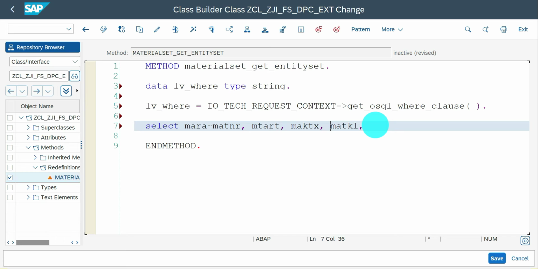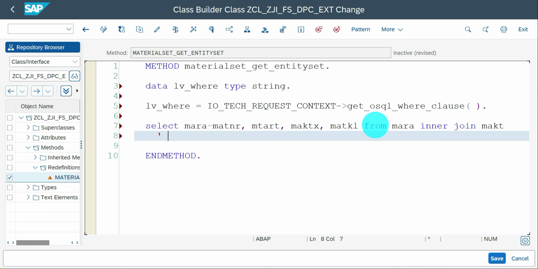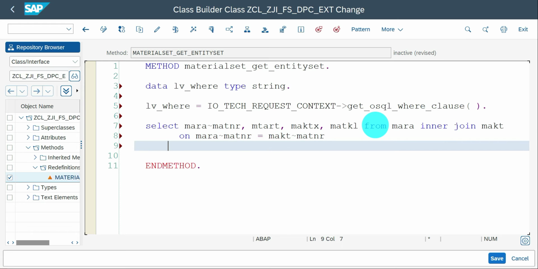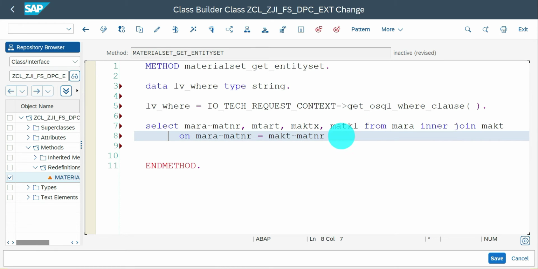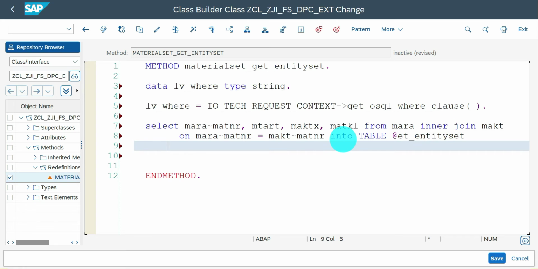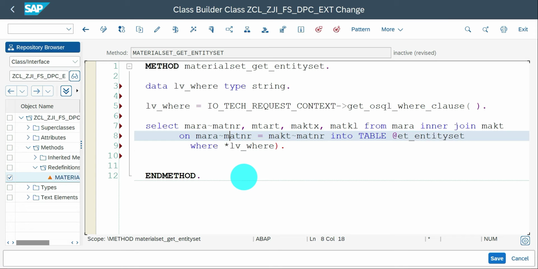This is a very simple select from MARA and join MAKT on MARA MATNR equal MAKT MATNR. And the INTO is going to be ET entity set, which is the output parameter, into table ET entity set, and that is a where condition, the variable lv underscore var. Okay, that's it. Let's see how it works.